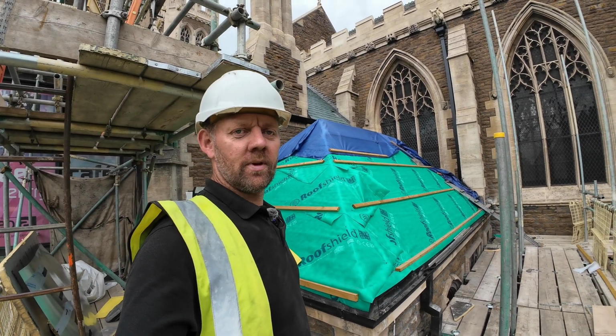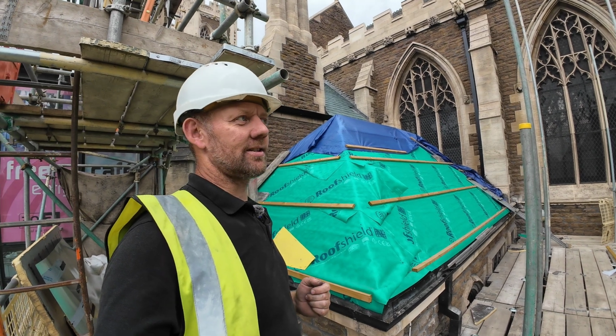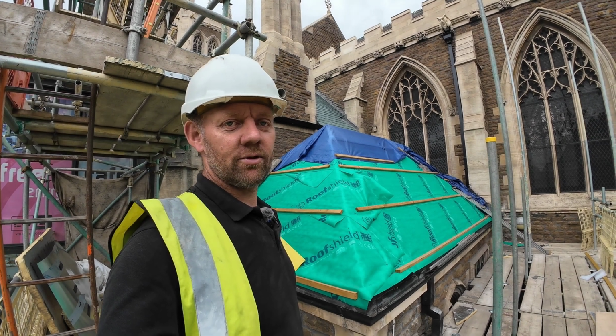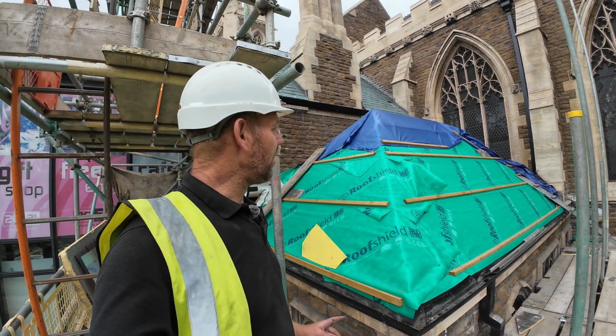Still in Scunthorpe, progress meeting this morning went really well. We're getting paid, so that's always a plus. Client, architect, everyone's super happy with what we're doing here. So today we're round on the Vestry.